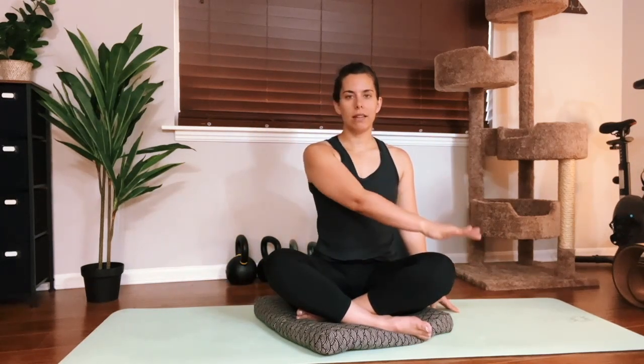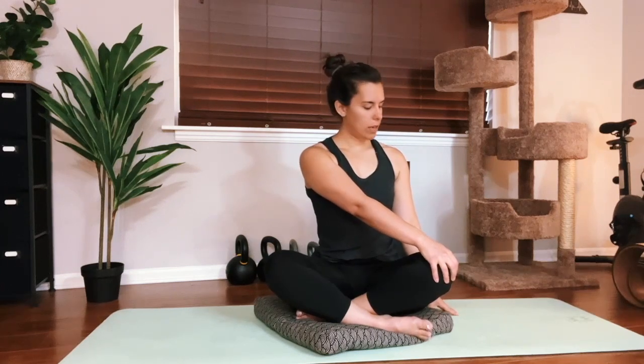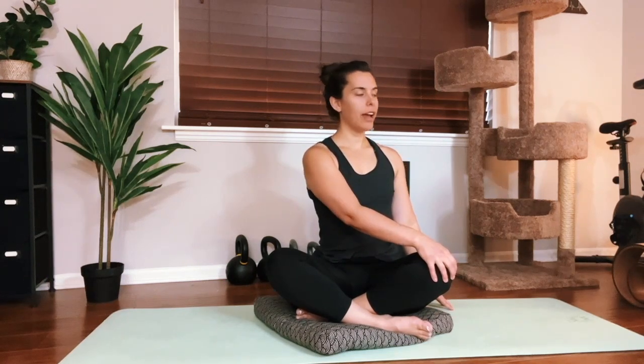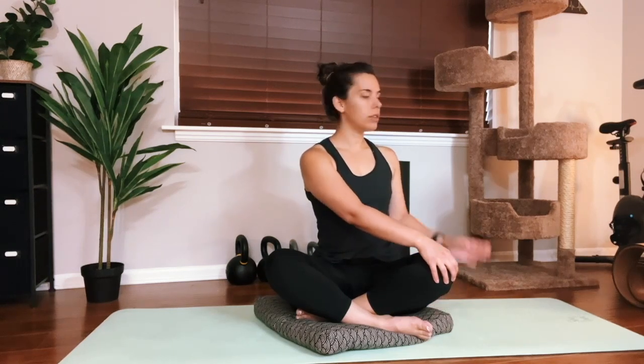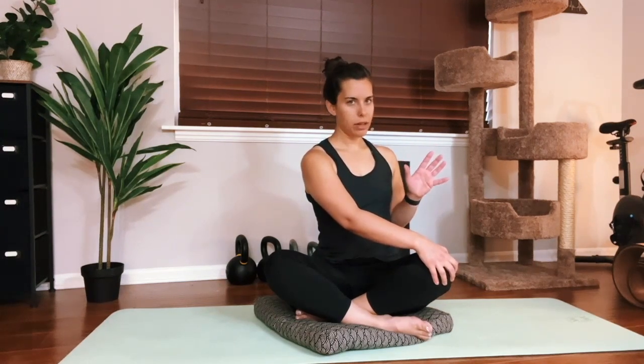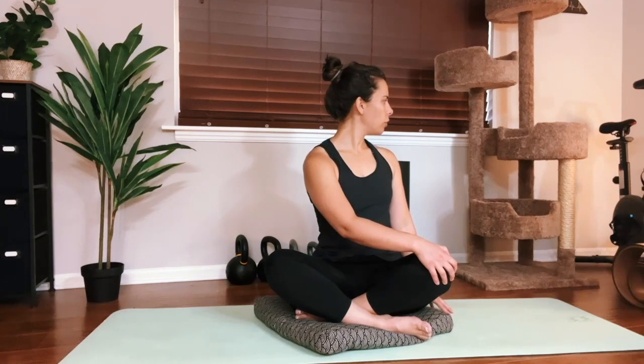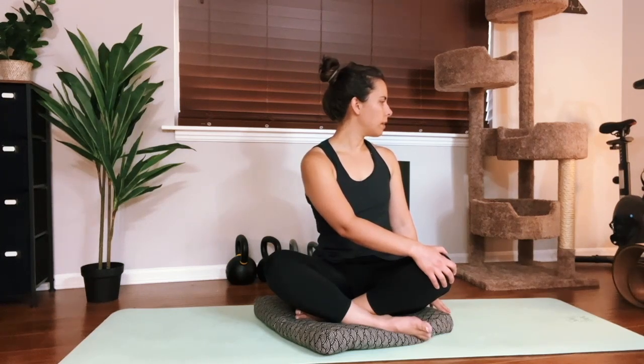We're going to move into a little spinal twist now. We're still in this beautiful posture. Right hand is going to come to left knee — right away we're going to be like, hello shoulder. Left fingertips are down beside us, just like in our side body. Big breath in, check in with that posture, sitting up nice and tall. On your exhale, turn to look towards the left shoulder. Don't force this — if we're really tight through the back or neck, just come slightly to look towards the left. You don't have to come into a gigantic twist. A little bit is going to go a long way. Try to pull your shoulders down if they're crawling up by your ears. Take a couple of cycles of breath, nice and slow.